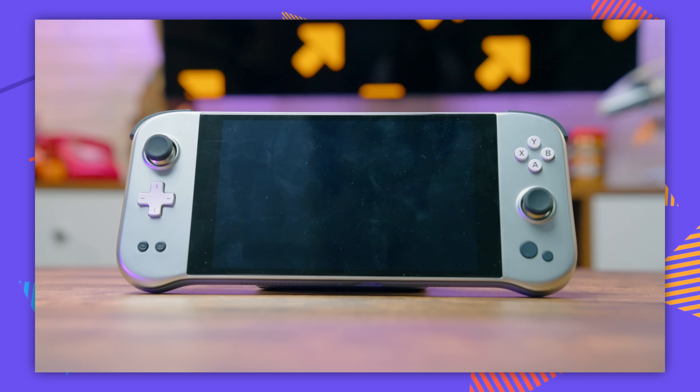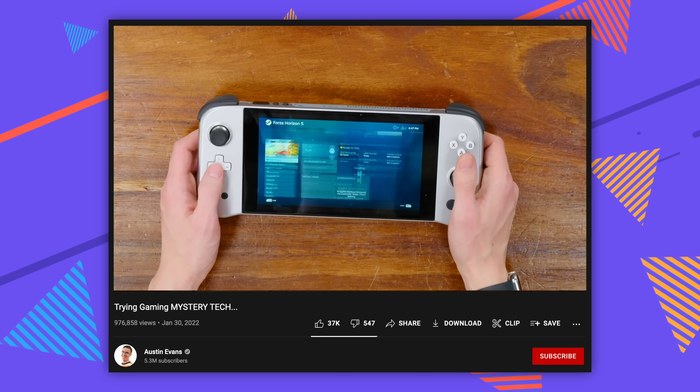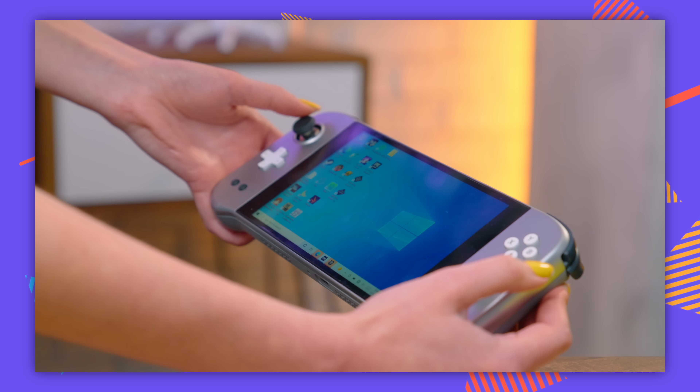This is the AYA Neo. If you're looking for something that will replace your Steam Deck, this is about as close as it gets right now. Essentially, this really is a Windows-powered Steam Deck. Up front: this thing is expensive — it is $1,415, roughly a thousand dollars more than a Steam Deck. It runs full Windows right out of the box, unlike the Steam Deck where Windows isn't a great experience. It has a touchscreen and quite nice controls. It's actually got more CPU cores but less GPU, which for gaming means it's not quite as good as the Steam Deck.